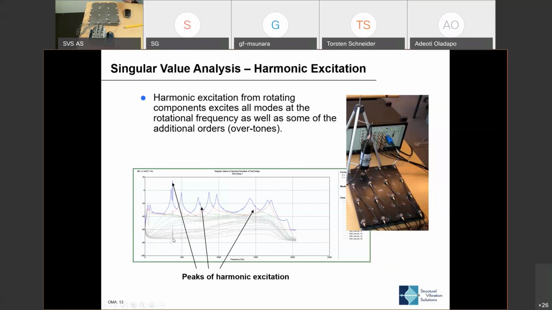And again, during your test phase, it's really good to know that if you start looking at your singular value diagram, maybe you will have something at 50 or 60 hertz, depending where you are in the world. If you have a large spike at this frequency here, it might be something related to the electricity, the grounding, or something else. So again, check the equipment, unless of course you have an engine running on your structure.